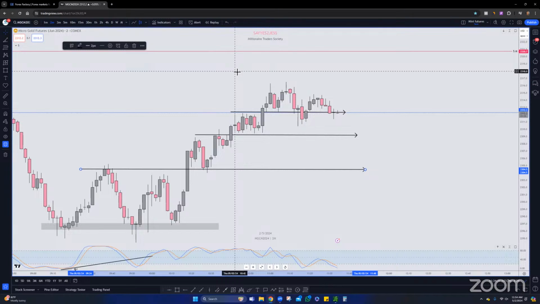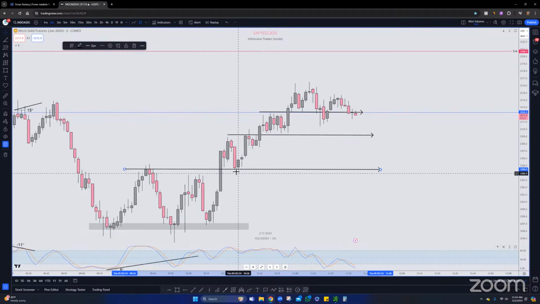Today someone in the free course asked, I have my levels marked up, but how do I know when to get in? Well, number one, you're going to have to practice and keep executing, because you're not going to know if it works or not. Watching charts all day is not going to make you a better trader. You have to see if you have the confirmations you're looking for.